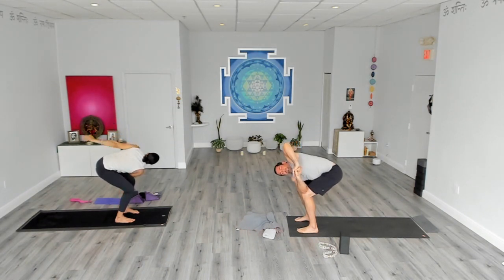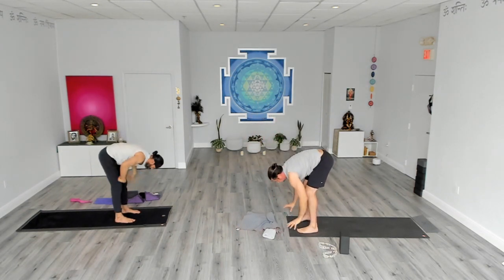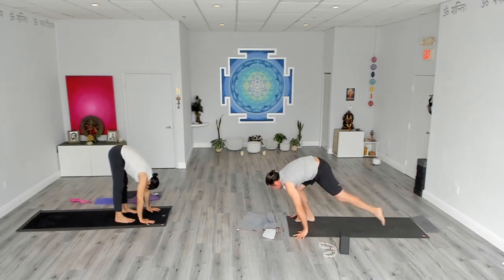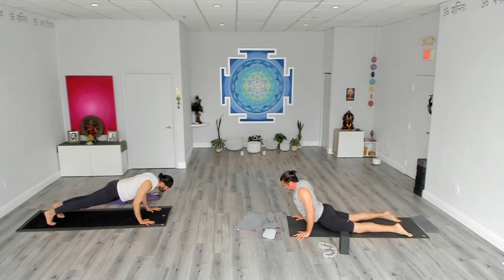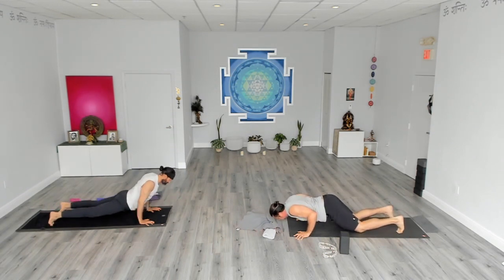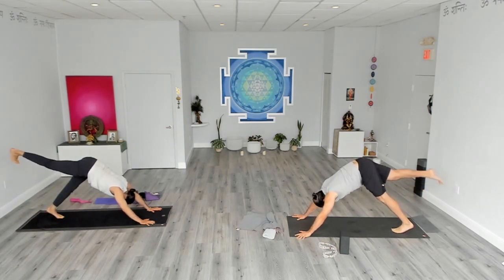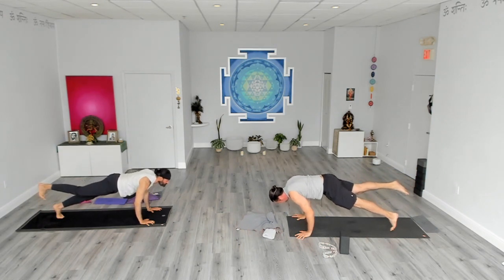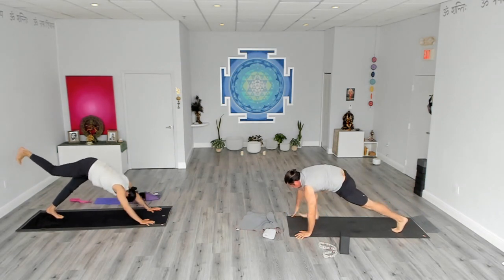Inhale back to center. Exhale, dive up and over. Uttanasana. Inhale, lengthen. Exhale, jump up or step back. Take a vinyasa. Right leg lifts behind you. Flex the foot, squeeze leg muscles in, lean forward into plank. Don't let your shoulders break parallel with the elbows. Halfway down and pause. Push back strong, right foot up, Virabhadrasana.